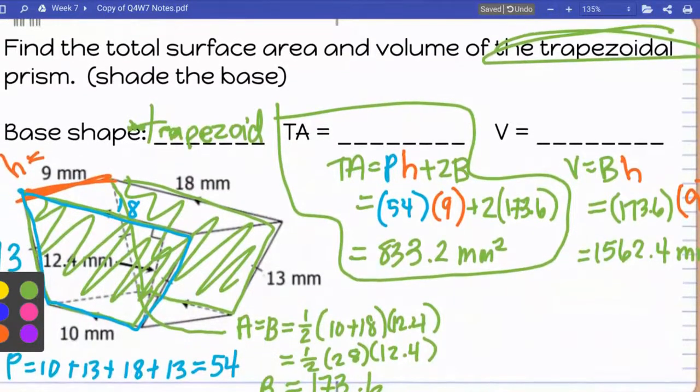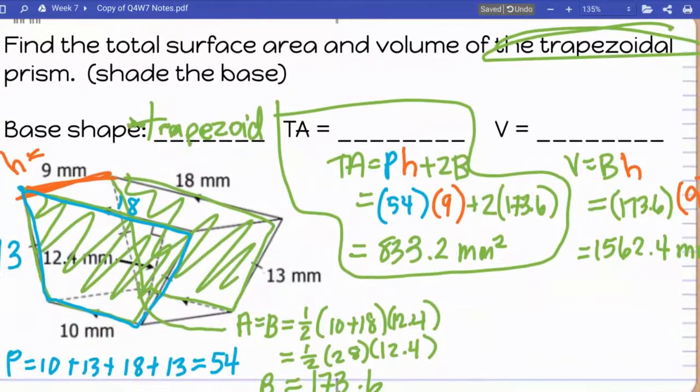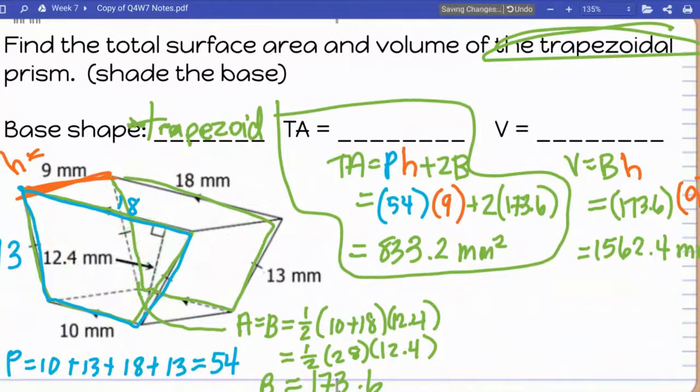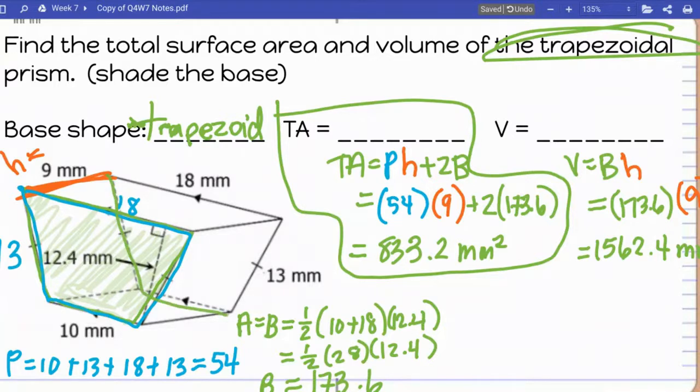So on the next picture, this is called a trapezoidal prism, which means that the bases have to be trapezoids. So if you look, kind of what I highlighted here, let's see if I can turn my transparency down a little bit. So your trapezoid, you have 2 of them. Here's the first one. Now this particular shape is not, a lot of times you guys want to say, oh, my base is what it's sitting on. Well, in this case, it's not. Your base is a trapezoid.